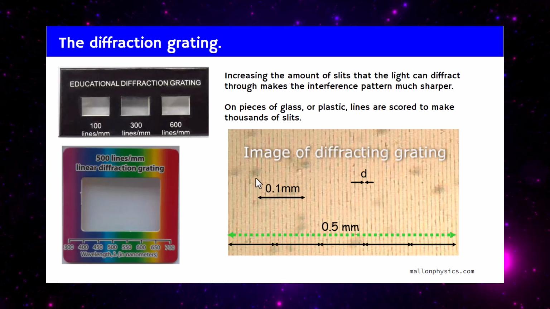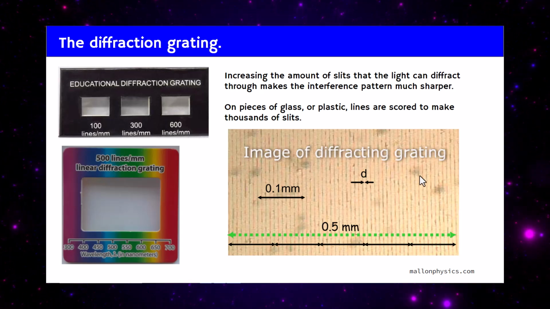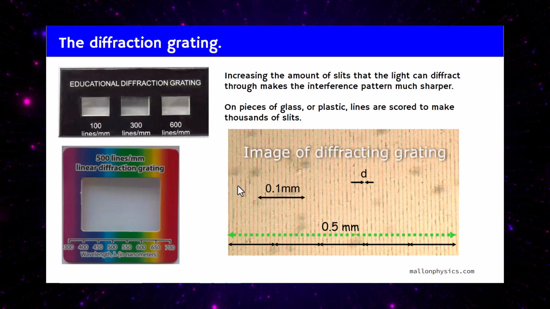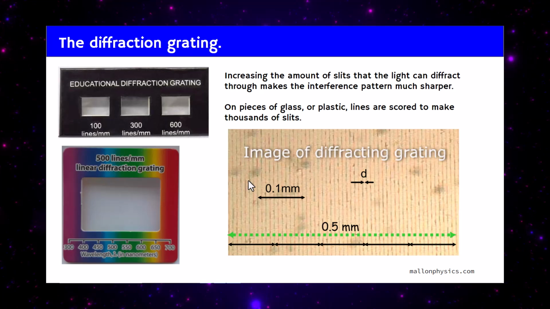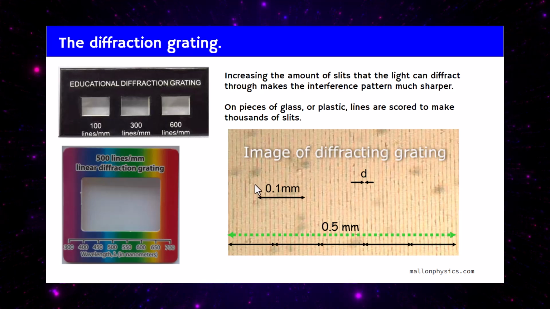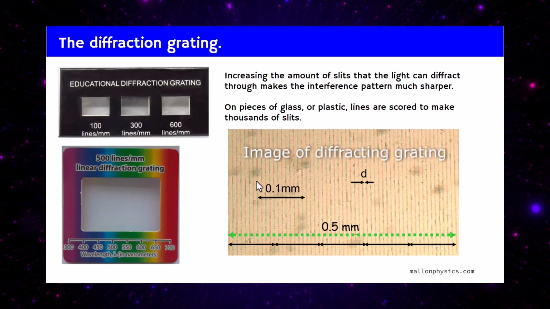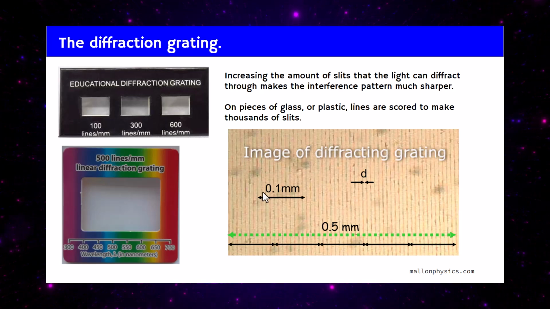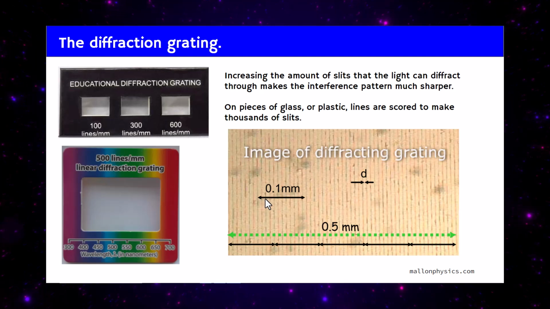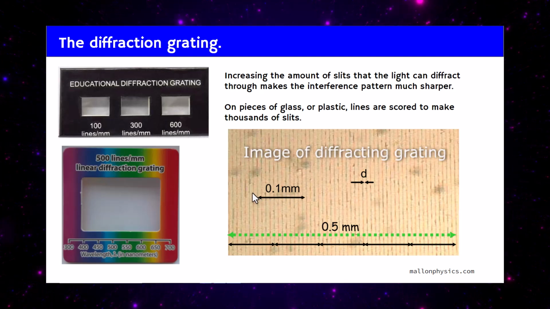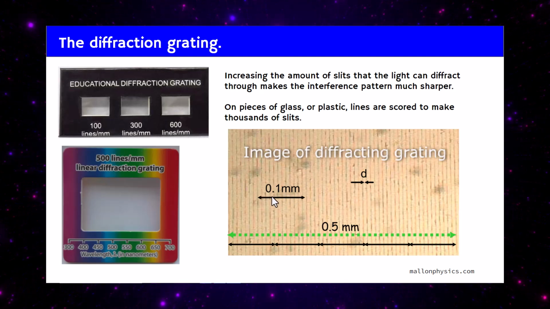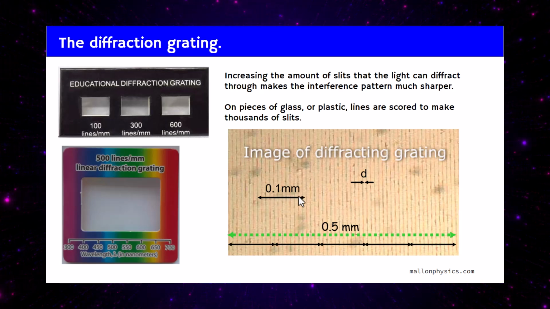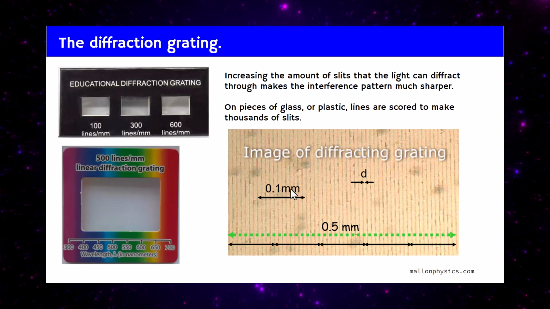You can see the microscope image of a diffraction grating here, and you can see the little lines in between and the little gaps, which are these black marks here. And the black marks are what the light passes through. These are the dark marks. And you can see that over the course of about 1.1 of a millimetre, you're going to have 1, 2, 3, 4, 5, 6, 7, 8, 9, 10, about 11 of these spaces.